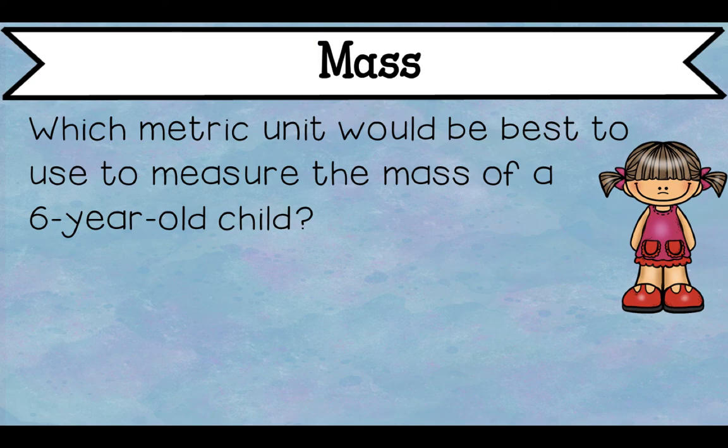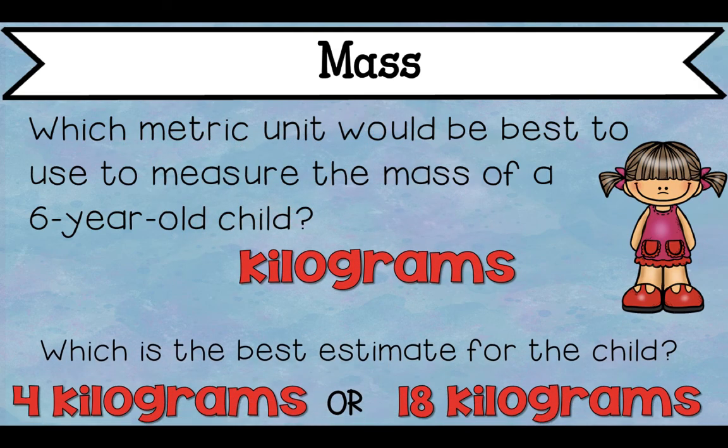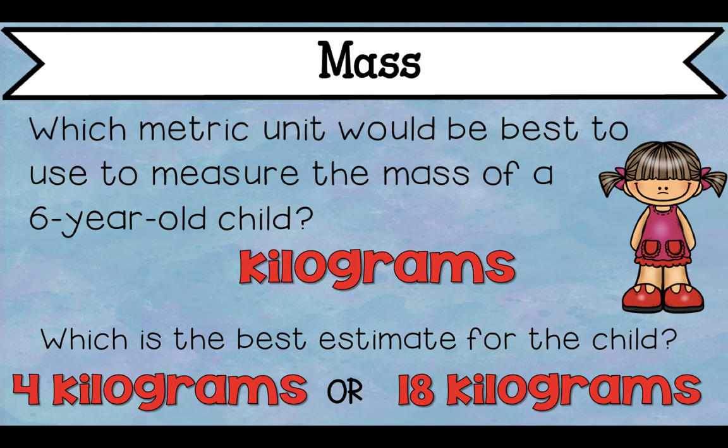Okay, let's think about a 6-year-old child. So maybe you have a younger brother or sister or cousin or someone in your family that's 6 years old. You know about how big they are, what size they might be. So do you think that you would use grams or kilograms if you wanted to measure their mass? Yes, you would want to use kilograms. And do you think that a 6-year-old would weigh about 4 kilograms or 18 kilograms? Yeah, probably about 18 kilograms. You may or may not be able to pick up your 6-year-old brother or sister or cousin.